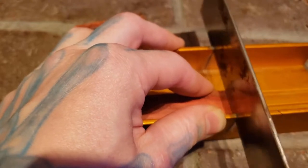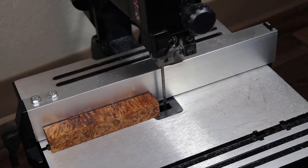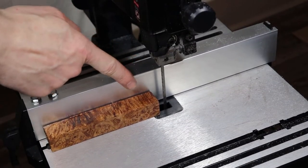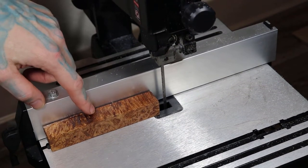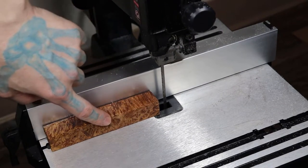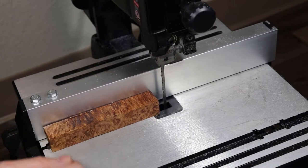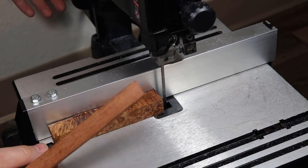These keep a nice straight line. Now we're using a band saw. We want to make sure we already have it measured halfway down the middle, so we have a straight line to cut. We're going to cut this completely in half — remember we can get two picks out of this, one from each half. We also want to remember that this side right here is the one with all the features we want showing on the side of our pick, so we make sure that's on the side and not on the top. Then make sure you have your push stick, be careful, and turn it on.